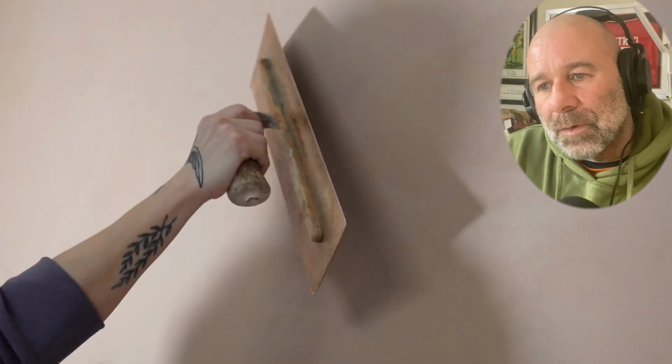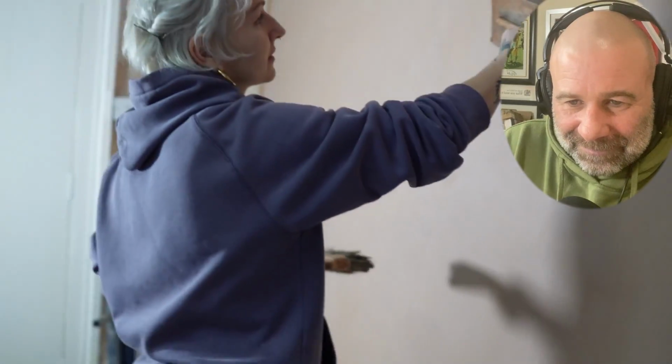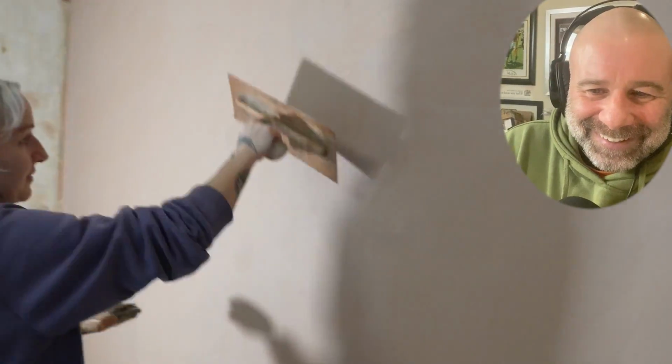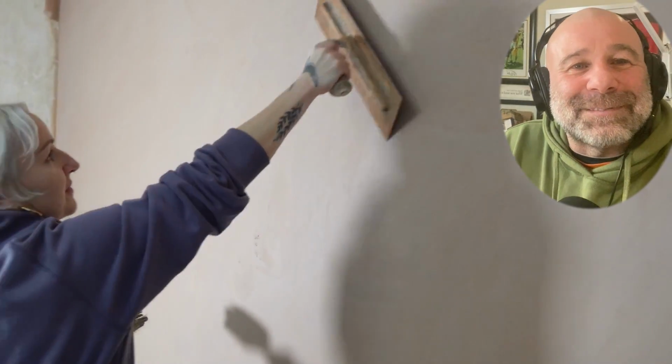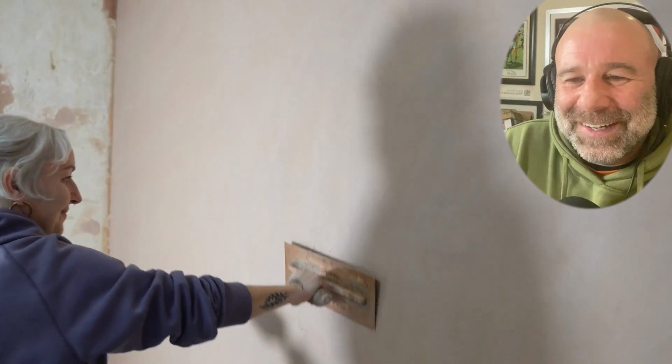So you've got a bit of an area of your wall that we're filling. Yeah. So you're just putting a bit of excess on. Nice. Do I put a bit of water? Nah, because what you don't want now is to lubricate that plaster up. I just try and trowel it out. Brucey bonus. More power?